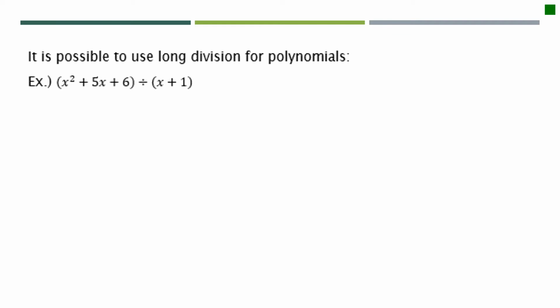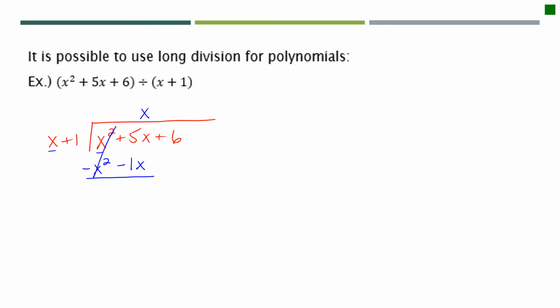So here's how long division works. I'll show you one example. We're going to take x squared plus 5x plus 6, and we're going to divide it by x plus 1. So the first thing I'm going to do is ask, what do I have to multiply x by so that it equals x squared? And the answer is x. So I'm going to line my answer up over the like terms. Now I multiply. X times x is x squared. 1 times x is 1x. And now I subtract. So I change both of these signs to negative.